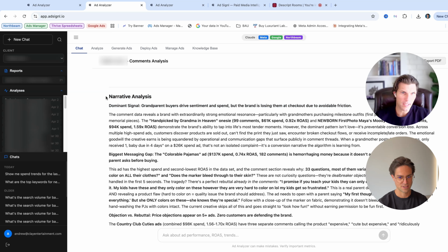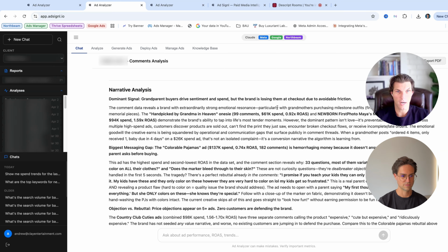Exactly. That's the thing. It's all about the context layer. I love how it's the open world right now with these AI tools and letting Claude analyze your stuff. I built this just for our own team to be able to get a deeper analysis. Something that's been difficult is pulling comments out of Meta, Facebook and Instagram, and getting sentiment analysis on that. So we built a comment analysis tool that will quickly pick up patterns across that.